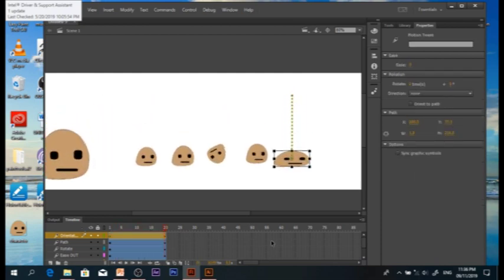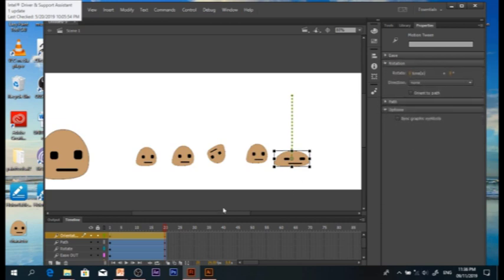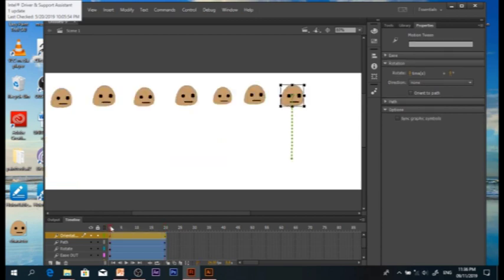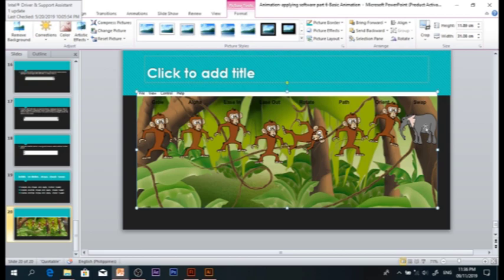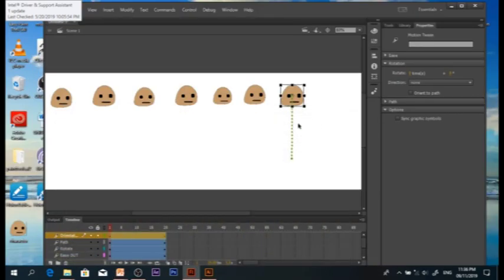All you have to do, if you apply animation on a particular element, but the object that you want to apply that animation is different, so all you have to do is swap. So I have created a new element or character.